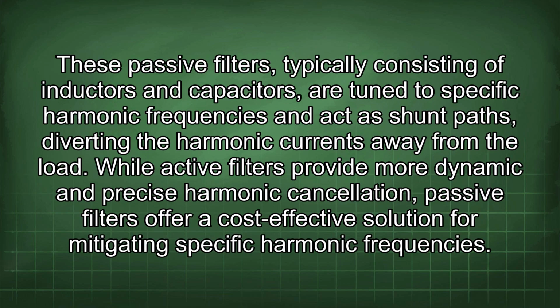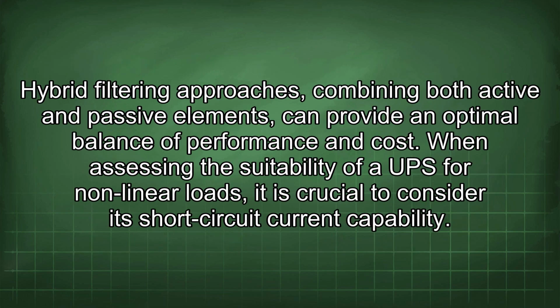These passive filters, typically consisting of inductors and capacitors, are tuned to specific harmonic frequencies and act as shunt paths, diverting the harmonic currents away from the load. While active filters provide more dynamic and precise harmonic cancellation, passive filters offer a cost-effective solution for mitigating specific harmonic frequencies. Hybrid filtering approaches, combining both active and passive elements, can provide an optimal balance of performance and cost.